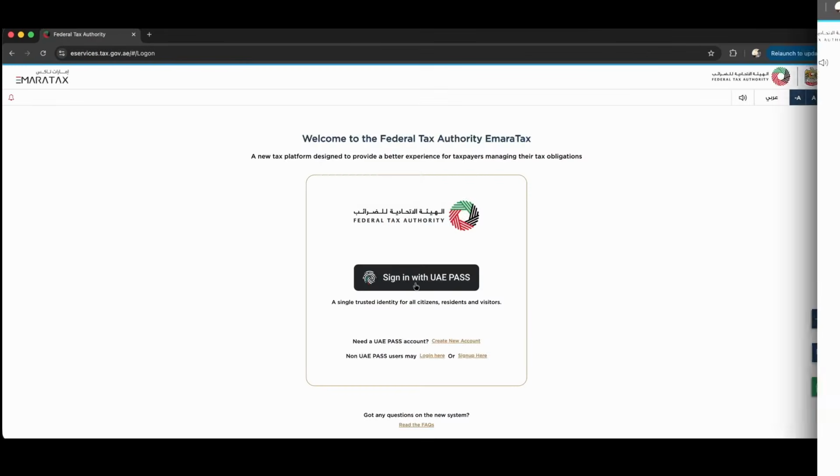So in this video, you will understand how to onboard and deboard an ASP from the Emirates portal. As I walk you through this, you will have an understanding as to how to use your UAE Pass to log in, how to navigate through the Emirates portal, how to successfully onboard and deboard an ASP, and the most important one out of them all, which is the ASP for you.